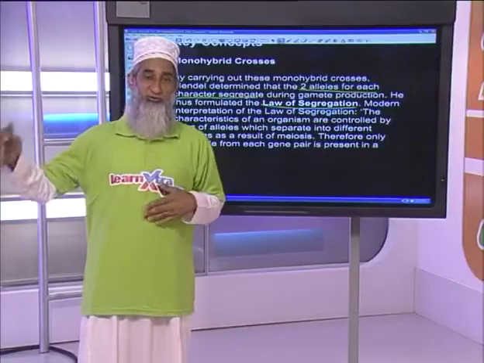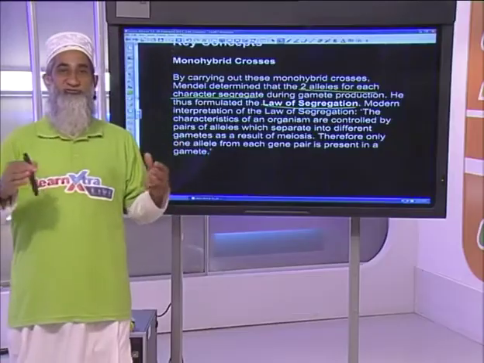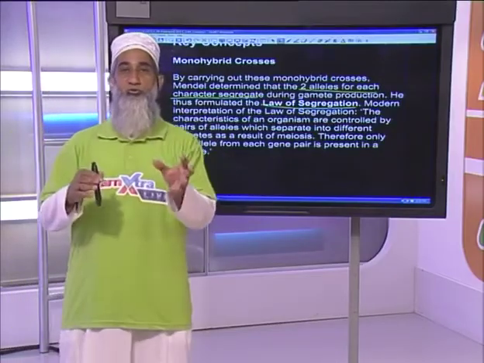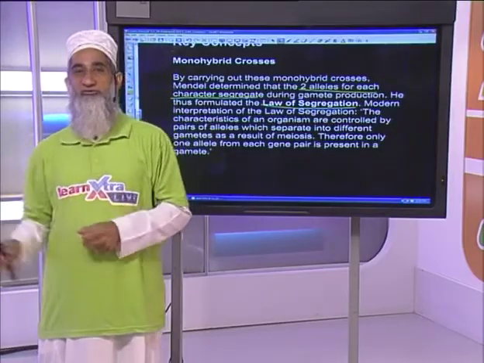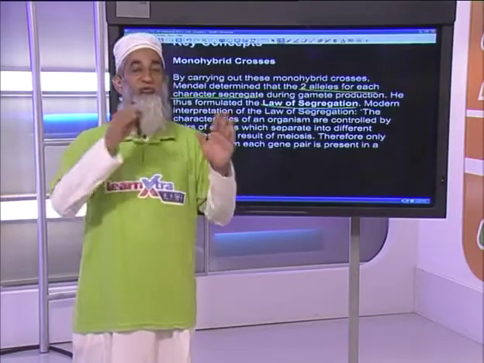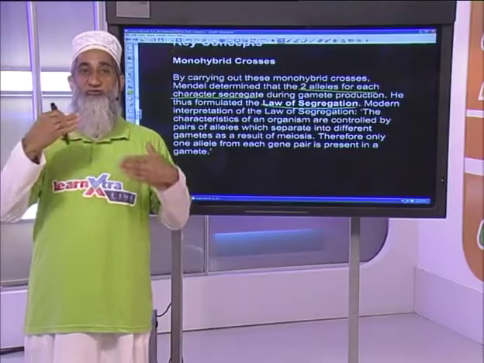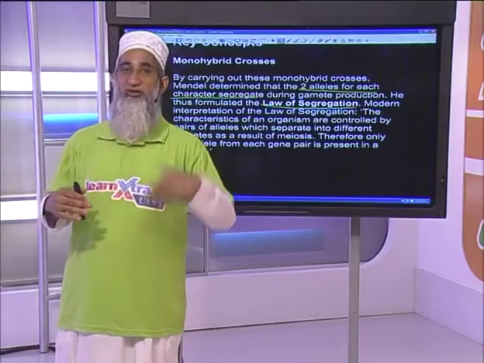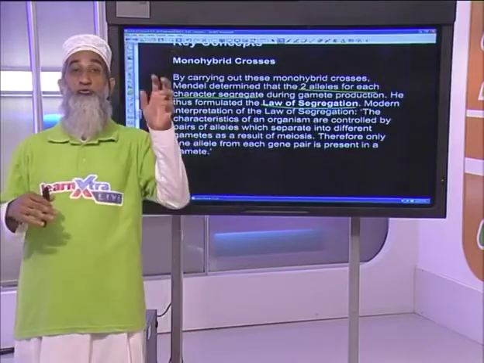Fantastic. Guys, what I'm actually going to do is I'm going to post that. Remember, monohybrid cross is what we are doing at the moment. Mono, one. Hybrid cross, taking one set of characteristics at a time and crossing and looking at the probability. Fortunately for you, you don't do the second one, which is called dihybrid. That means we take two characteristics.